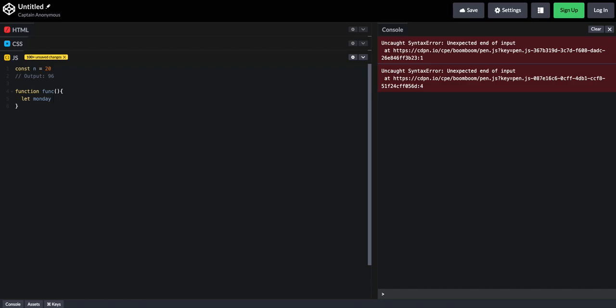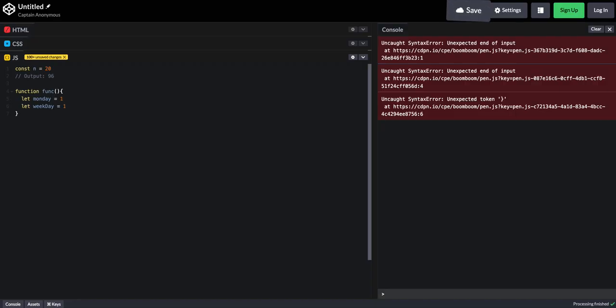This is going to keep track of how much money we're paying every Monday. We're going to create a variable called weekday. This is going to tell us what day of the week it is. So if it's 1, it's a Monday, 2, Tuesday, 3, Wednesday, and so on. And then a variable called result. This is what we're going to add to. This is going to be our total amount of money.